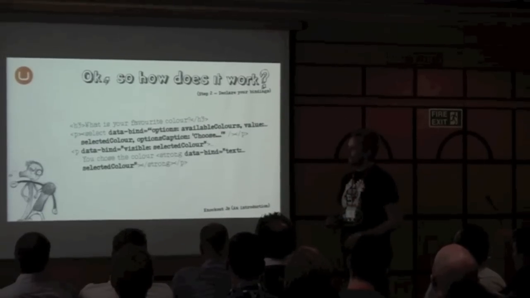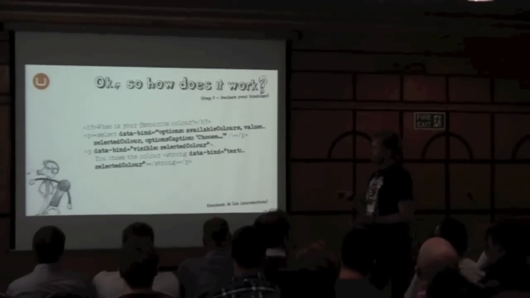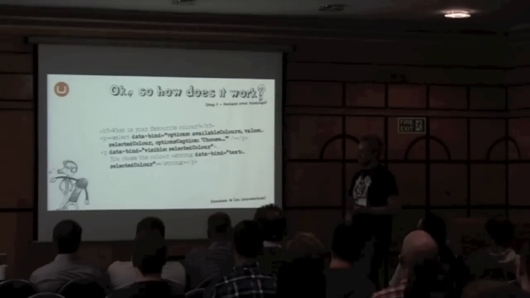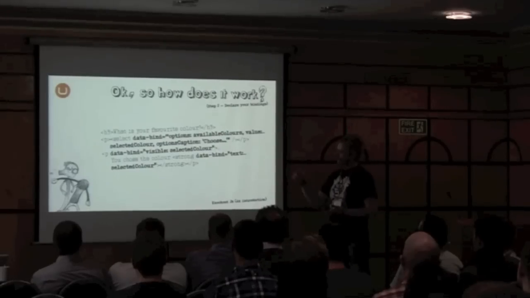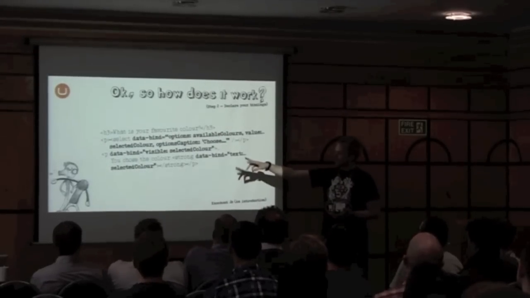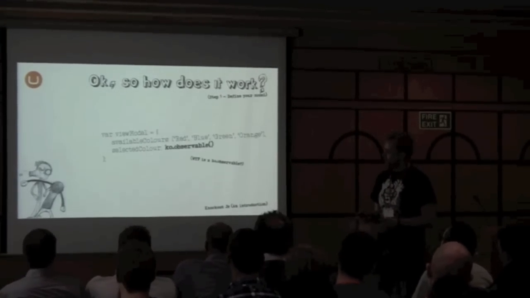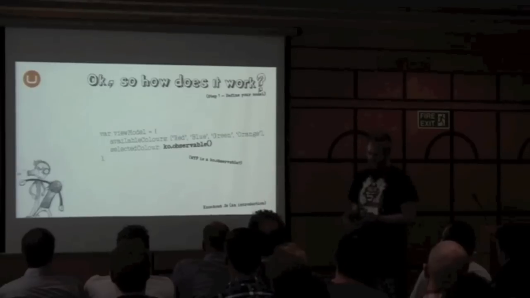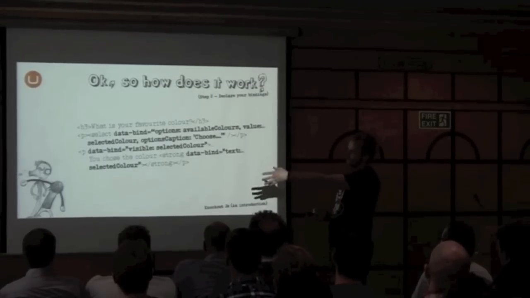So we define the select list, and then we've got these attributes called data-bind. The first one says options, and that is told to use availableColors. That's essentially binding the options list of the drop down to be the availableColors array. And then value is put into the selectedColor, which, if we jump back, availableColors will become the options, and when you change the drop down it's going to get stored into the selectedColor.